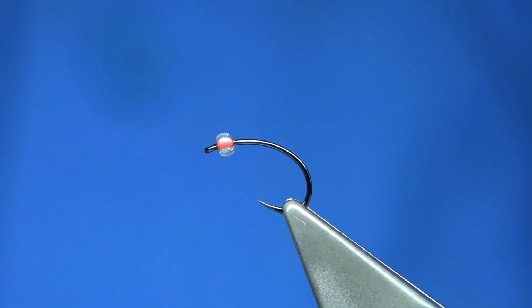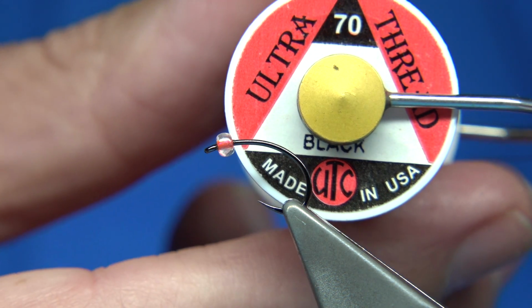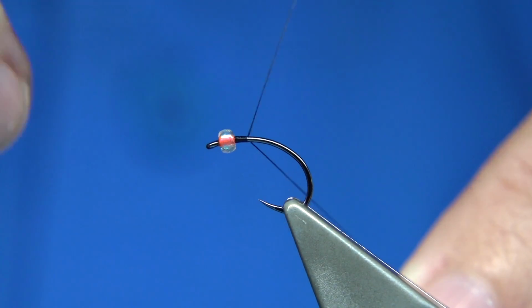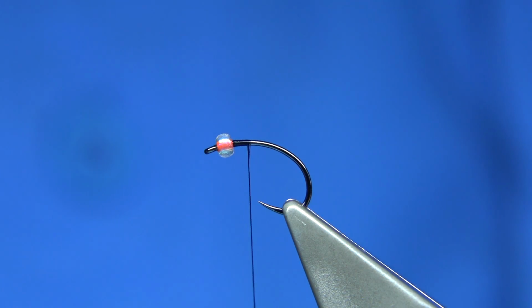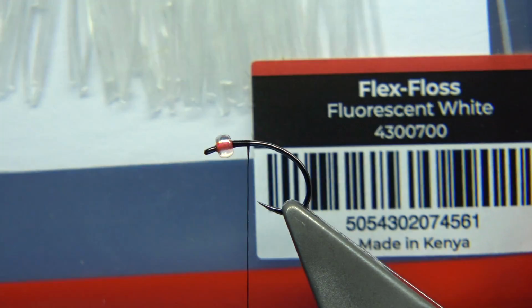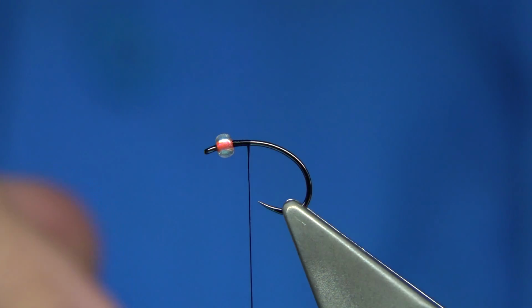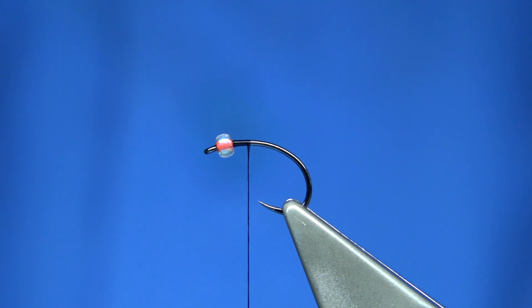But anyway, the thread I like to use in buzzers is UTC, in this case a 70 in black. So I start at the top here. Now I'm going to be using two Flexi Floss from Fulling Mill, if I can say it right. This is the fluorescent white, and the other one is the fluorescent orange, which is going to be for the wing buds, and you can see it's really bright. Certainly if you want to see it, you will.